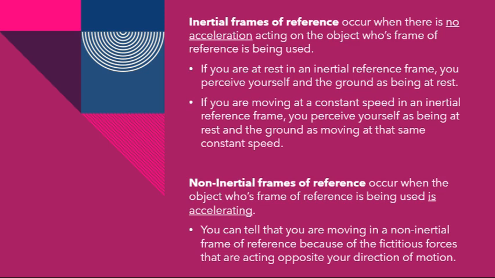However, imagine that you're sitting in that same car, but this time you're not moving at a constant speed. You're accelerating forwards and gaining speed. You would feel as though you're being pushed back into the seat by some force. In other words, you would feel the motion of the car. This is because you are now in a non-inertial reference frame, and these occur when the object whose frame of reference is being used is accelerating.